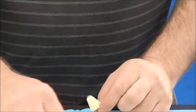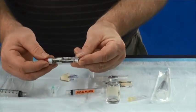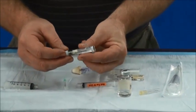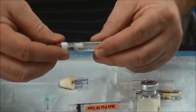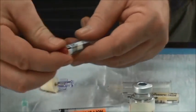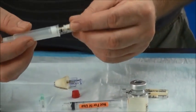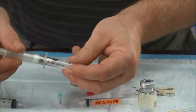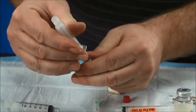Another form of naloxone is in a pre-filled syringe. Again, this is a little bit different — this is one milligram per milliliter. It's a pre-filled syringe and very easy to use. Simply remove the caps and insert by turning until the plunger goes in and the needle goes through the plunger.